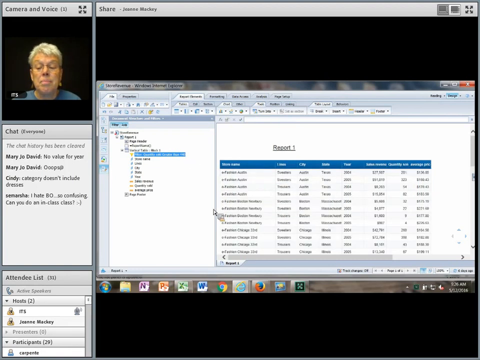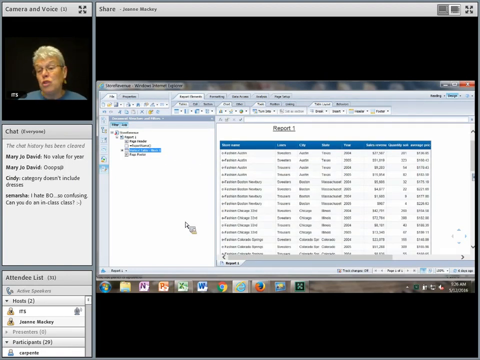There I go. So the great thing about filters is that, see down here you've got tabs like an Excel worksheet. You can have multiple report tabs and you can filter them in different ways. So maybe you have a query you want to share with different people in your department. They want to see it in a different way. You can add a filter to one tab and not another.